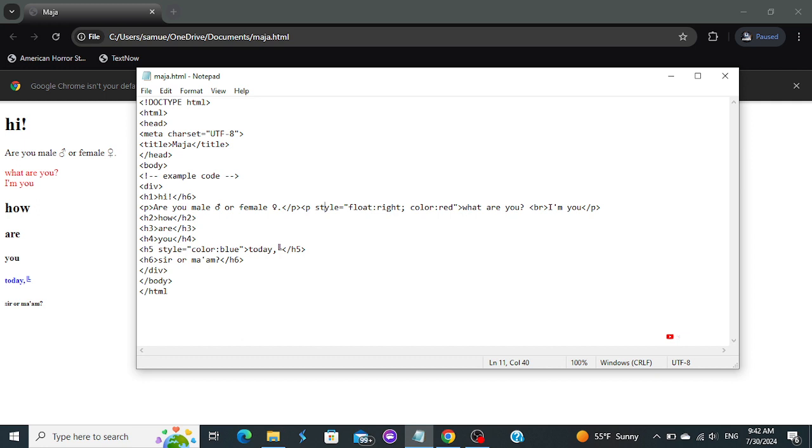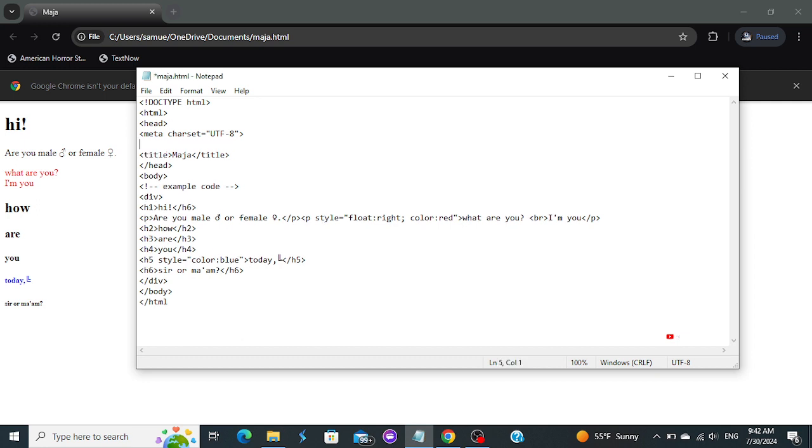Let's see. How about we do a little extra and show you how to make a custom scroll bar. Now this is going to be in CSS, which is style.